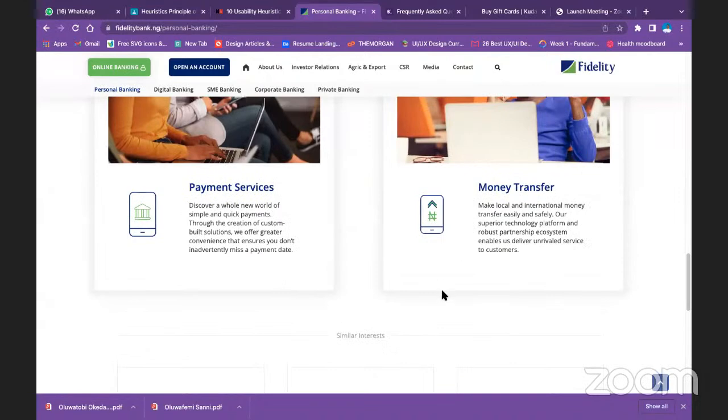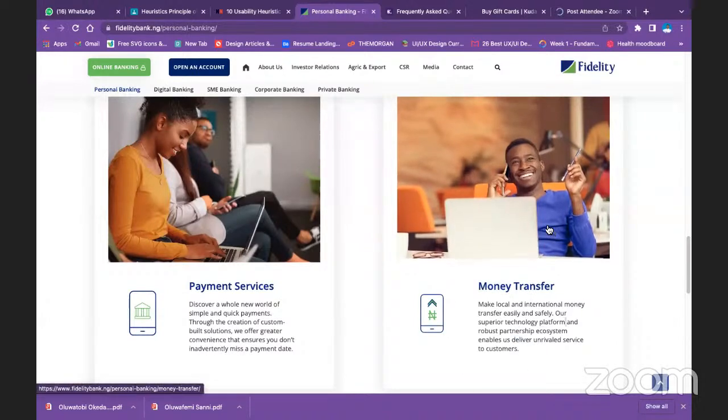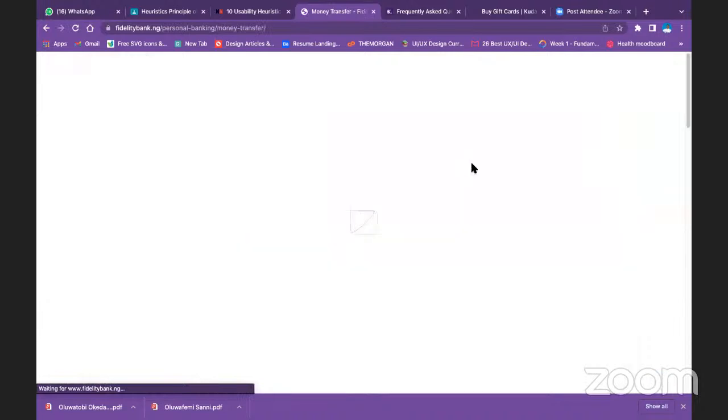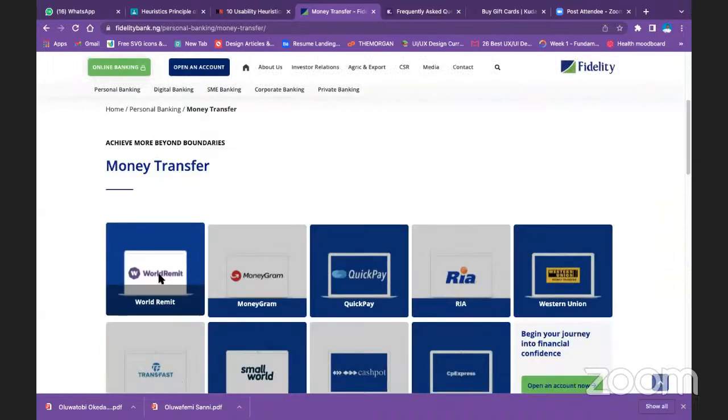Are you seeing the number of times I need to get to money transfer? Now, I can't click on this box. It is not clickable until I point my mouse here before I know it's clickable. So this is making me not efficient, it's not flexible. You now get the point, right?